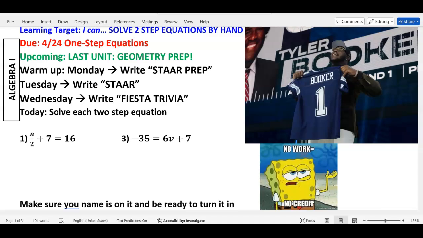All right, well, on number one, if I'm solving for n, I need to get rid of this 2 on the bottom and the 7 over here. Which do I get rid of first? I call it the loner, the one by itself. It's called a constant. How do I get rid of a plus 7? What's the opposite of plus? Minus. And if I do it on one side, I do it on the other side.